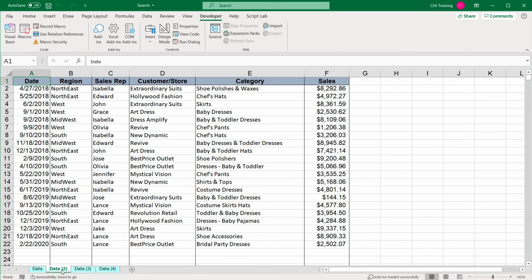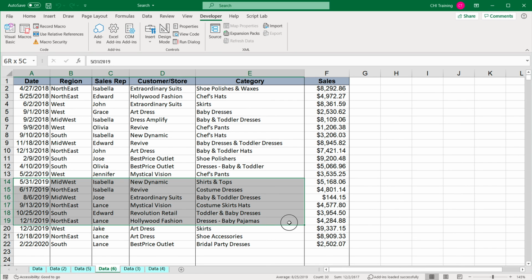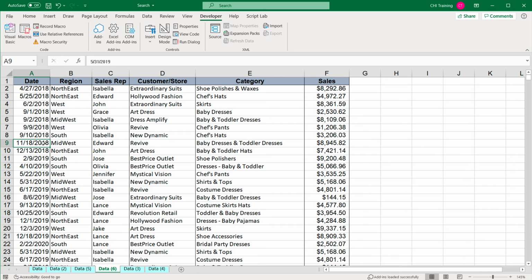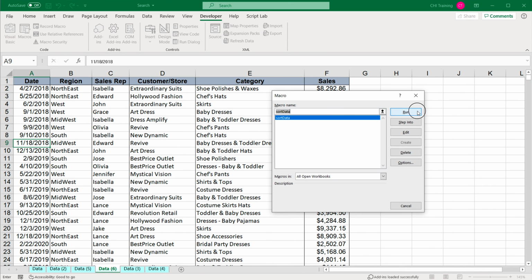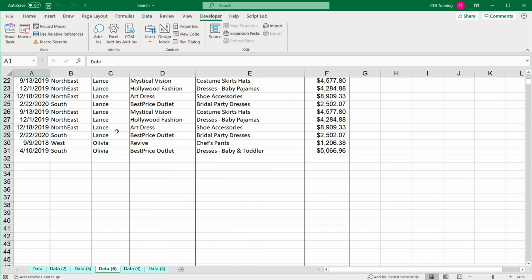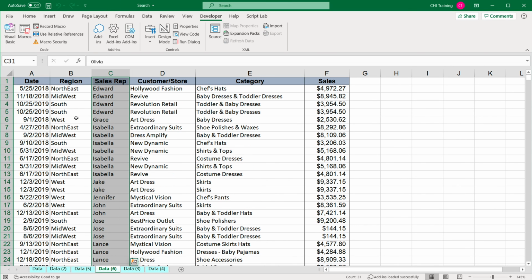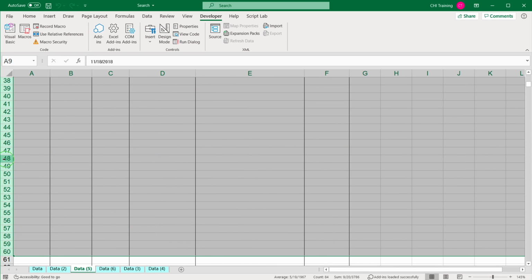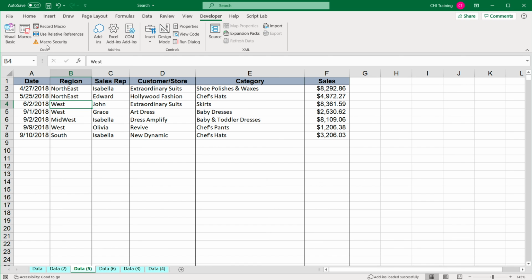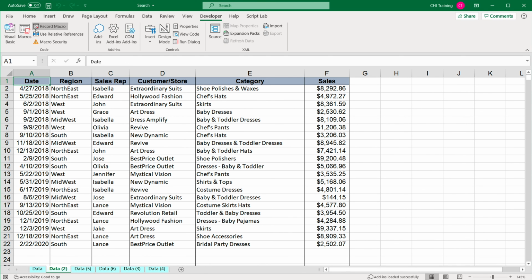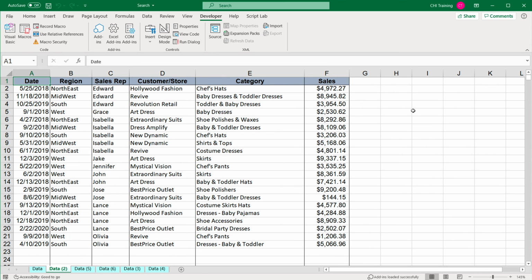So now let me just make a couple of copies of this. If I have more rows in this data, if I go back and run this, it should work just fine. See, our salespeople are sorted. If I have less data, same thing should happen. And now we're working with our current sheet, so it should just work fine.